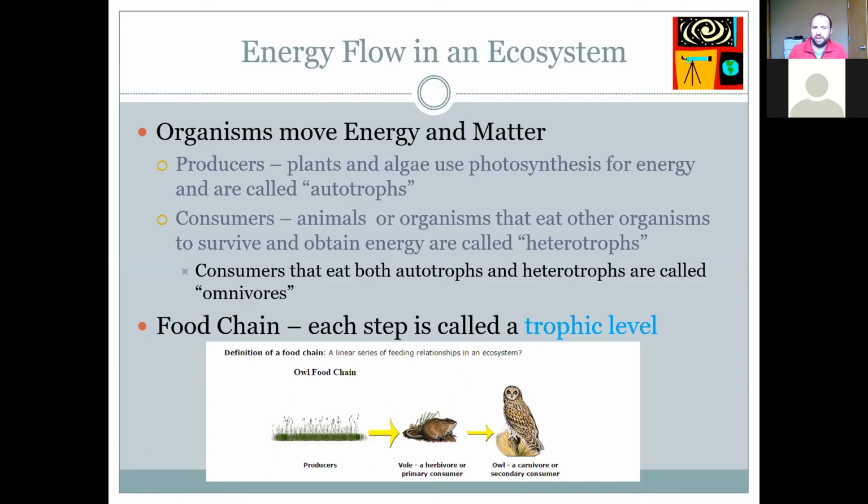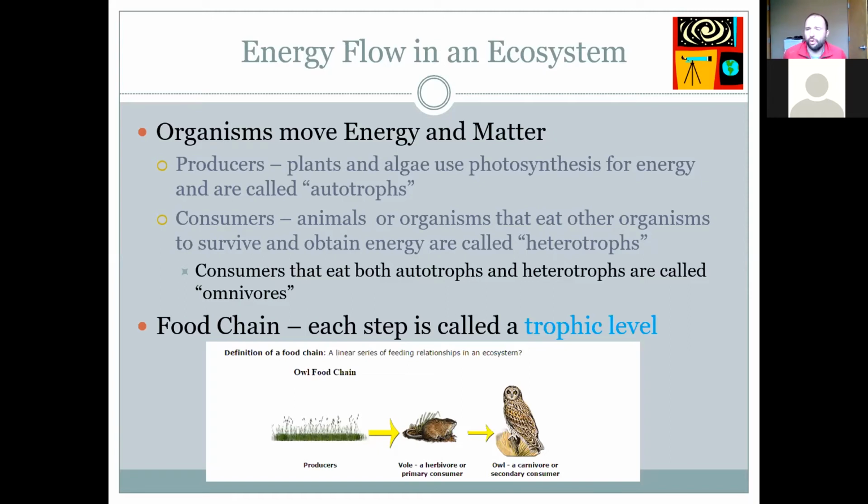Producers, so if we look at a food chain, right? A food chain is kind of an oversimplified linear series of feeding relationships. In other words, you have the bottom of the food chain, and then the next step, and the next step, and the next step, okay? It's not necessarily how real life is. It's not that simple, but in terms of getting an idea of how things work, it provides a basic structure of the relationship between producers and consumers. That's really all that a food chain is showing.